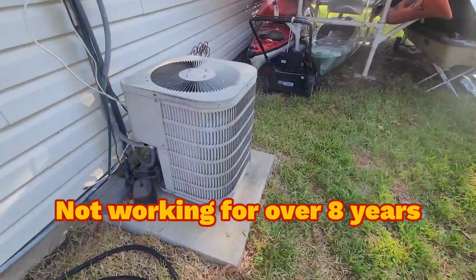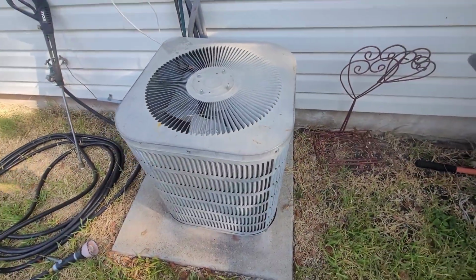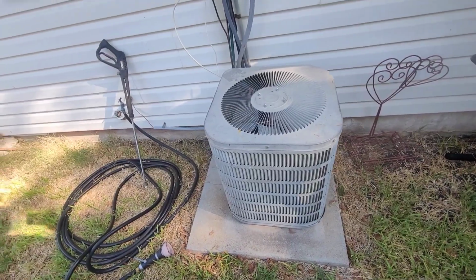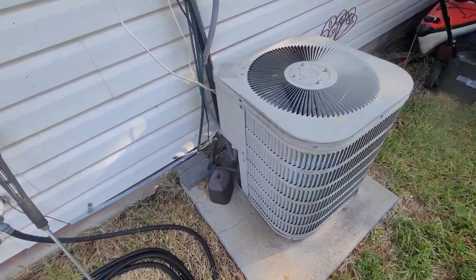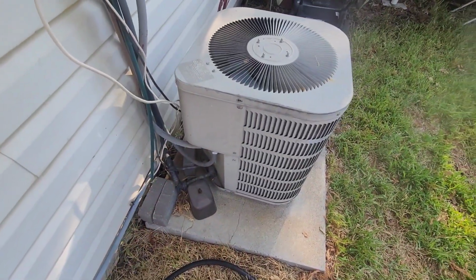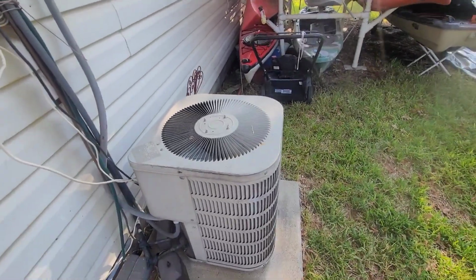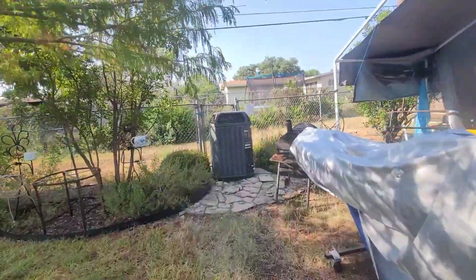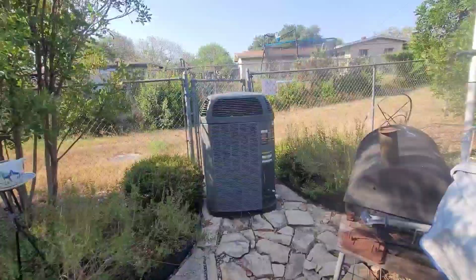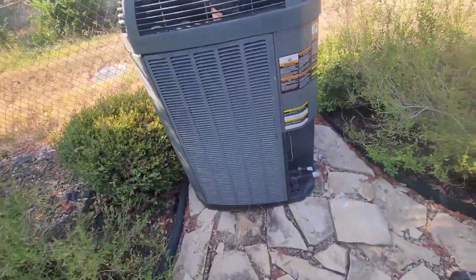Here's my present situation. I've got this old Goodman R22 system here. It developed a leak. I had a guy come out to check it 8 years ago. Basically what he did was he hooked up his gear, stole my R22 and didn't come back. Well, this thing's about just above knee high to me. I'm going to replace it with this thing, which is just above chest high. That's a 3-ton system. This is a 5-ton system.